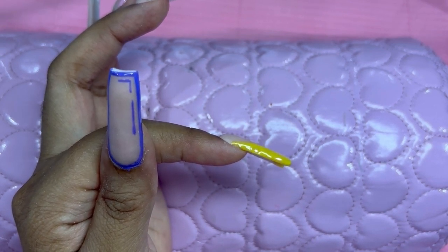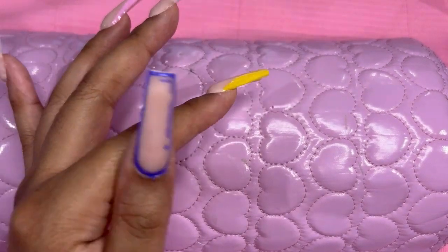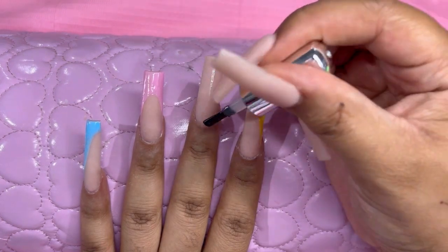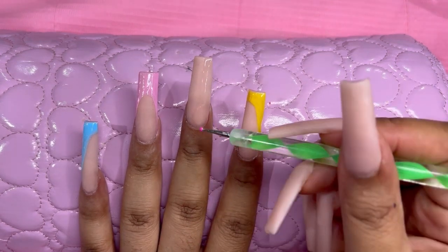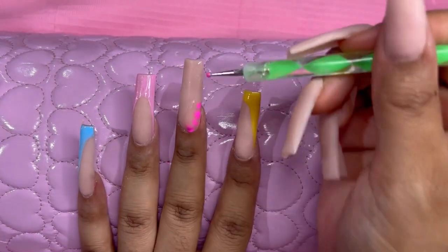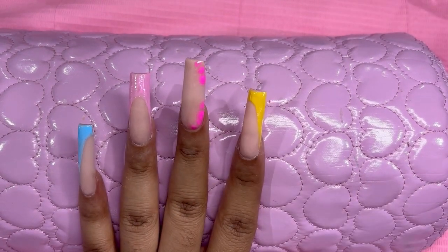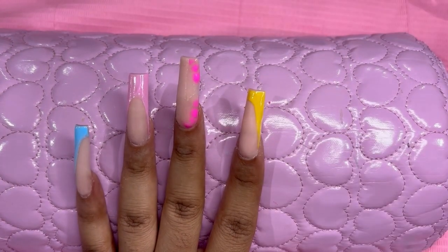So I had stuff to do and I still had to do my lashes. I did my lashes, did the clusters, applied the clusters with the wrong damn glue, y'all. As you can see, I did the little cartoon effect design on the nail. But yeah, girl, I did the clusters on my lashes and I used the wrong glue. I used the glue that you can take your lashes off the same day. I was like, I know you lying, Jamie. Why are my lashes coming off? Turns out I didn't use my everyday lash glue. I'm supposed to use the glue that's supposed to stay for a week at least.